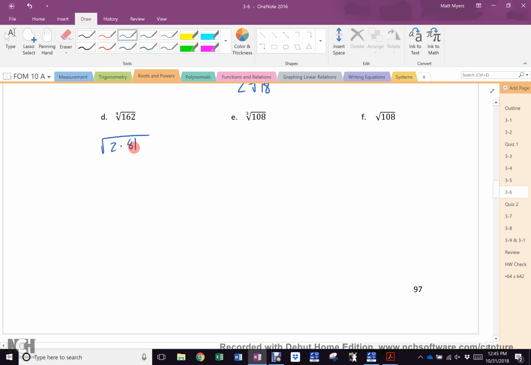Why? Because 81 is 3 to the 4th, isn't it? 3 times 3 is 9. 3 times 3 is 9. 9 times 9 is 81. So I recognize that and stop right there because the answer becomes 3 4th root 2. This would have been the red one, right? Because I would have done this right away. Hayden saw this. Did anybody else? So we break it down again, don't we?